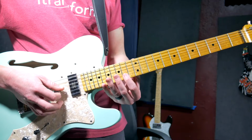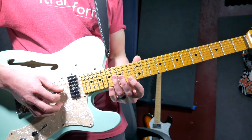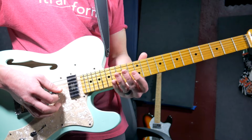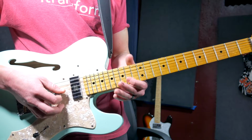Okay, notice when I hit the B 14, I'm letting my finger off of this G16 because I want to mute that. I don't want it ringing out. I want all these notes nice and separated and clean. So again. Okay, that's the first one.